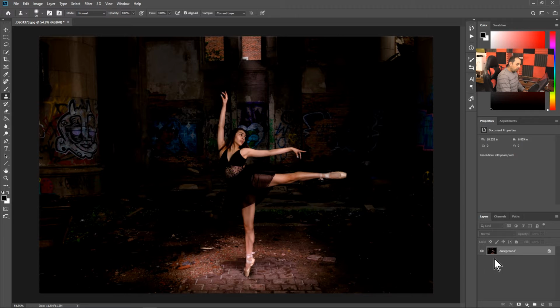Okay, let's do it. First, I'm going to duplicate the layer. I'm going to press Ctrl J, and then I'm going to select the model because I'm going to move the model to the left because I want the effect running from left to right. So I'm going to have to basically cut the model, move it to the left, and then I can do a really nice effect. Or I can use a quick selection, any tool that you want, just to make a selection. I'm going to speed up the process so you don't get bored.